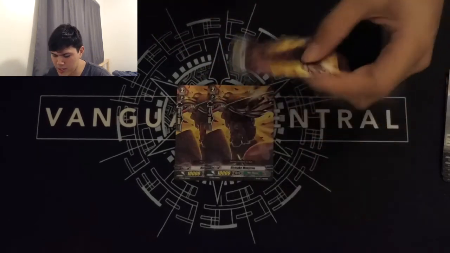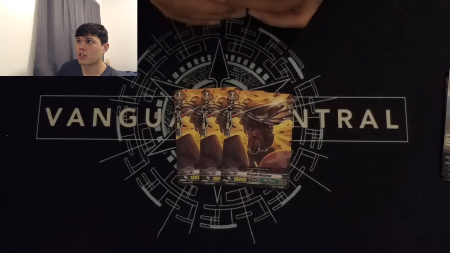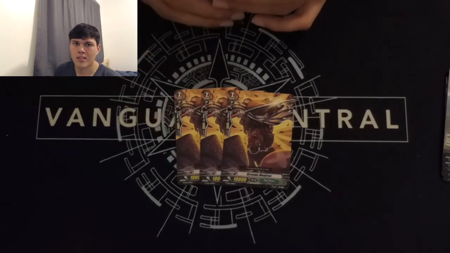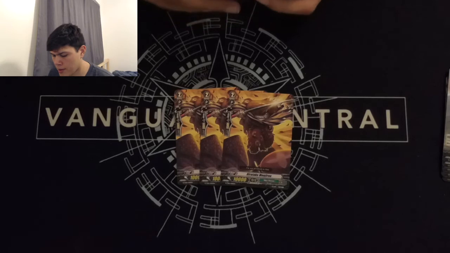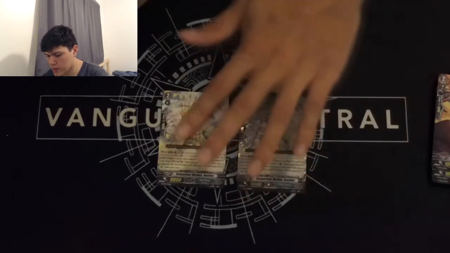I think he's really funny. His name is Hiratake Monjiro. So he's a pretty serious mushroom samurai. He's your 10k vanilla. Always good. Helps protect against the early rush. Various things like that. We got two Anelmas.